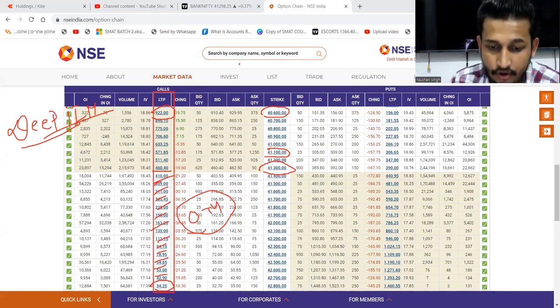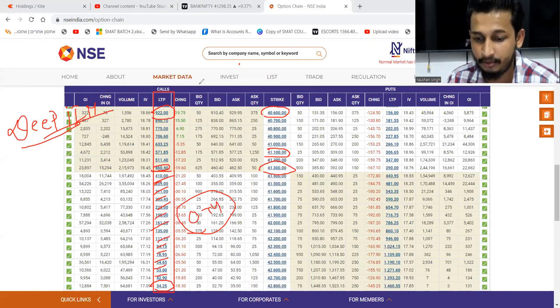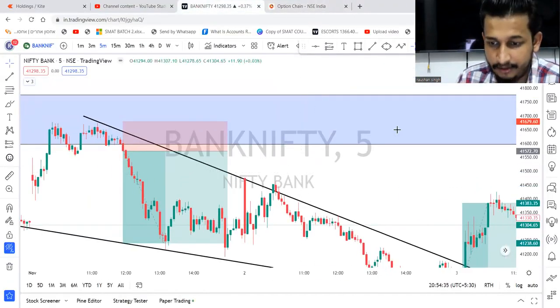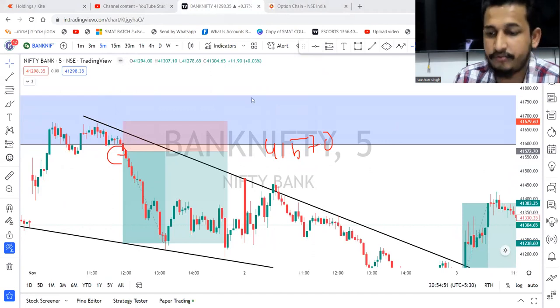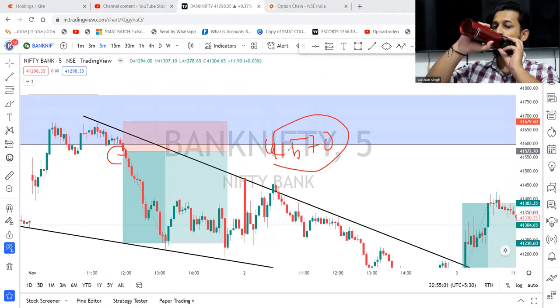Okay, which one should we go for? Always we should go for in the money. So how does the movement happen, what happens, I will tell you about that now. Let's say if bank nifty, suppose this is the point, right? So can you please tell me right now over here, I am going for the selling side. Okay, I am going for selling here and the price is approximately 41,570. Which strike price should I choose for put options? I want to buy put options, so which strike price should I choose?